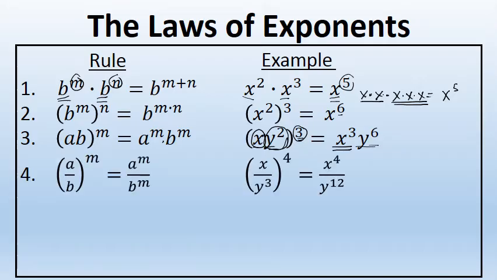The fourth law of exponents is very similar to the third. When you raise a fraction to a power, both the numerator and denominator are raised to that same power. For example, x over y to the third, raised to the fourth power — the numerator and the denominator each are going to be raised to the fourth power. So x will be raised to the fourth power, and y to the third will be raised to the fourth power. There's already a power on the y, so when you raise that to the fourth power, those exponents are multiplied, and 3 times 4 is why we have y to the 12th in the denominator.